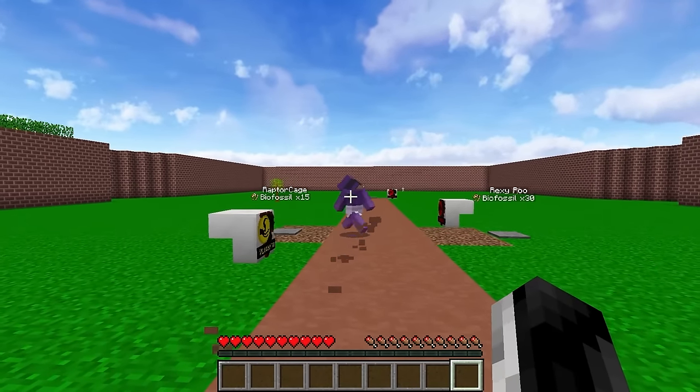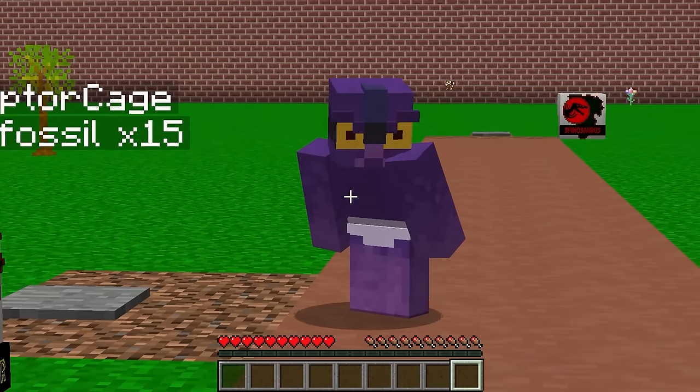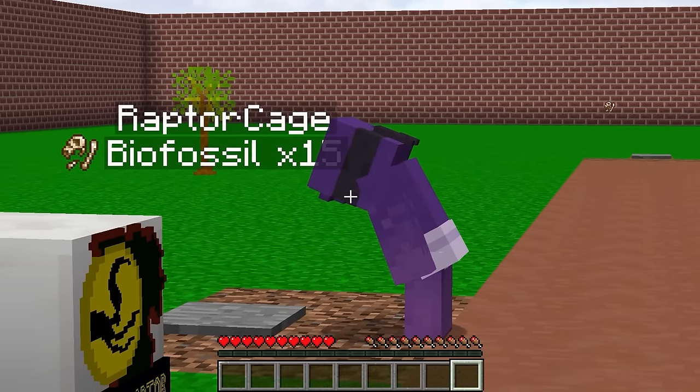Blooper, stop, bro. You can't. You don't have any money. I want a raptor. You don't have money. Literally, you can't even do it.